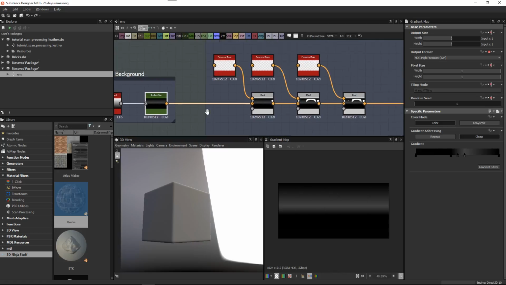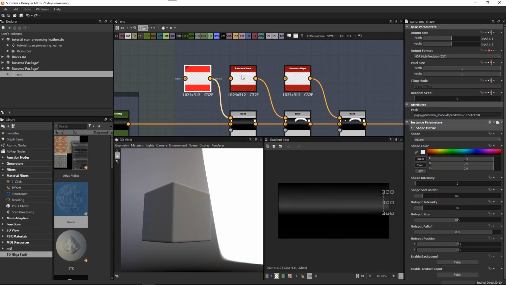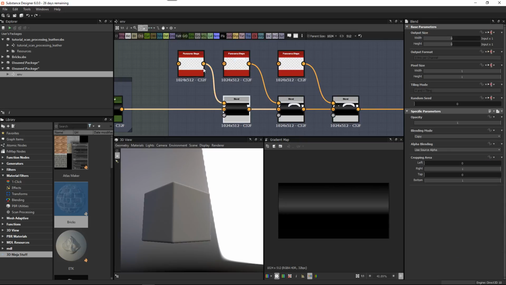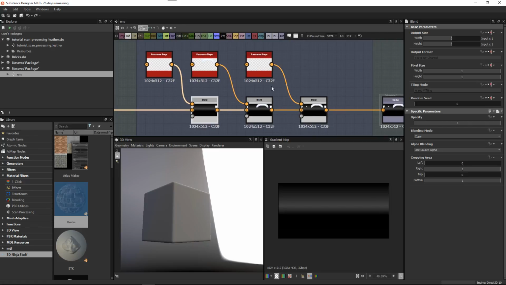So we have our gradient map, and then in this section here you have these area lights, and these are using this Panorama Shape node. And all they're doing here for the blend is it's not even an add, it's just set to copy. So if you wanted to add your own, all you'd have to do is grab the Panorama Shape node, add a blend, plug it in, and then output it. So you could add as many of these lights as you want. This template just gives you 3 to start.